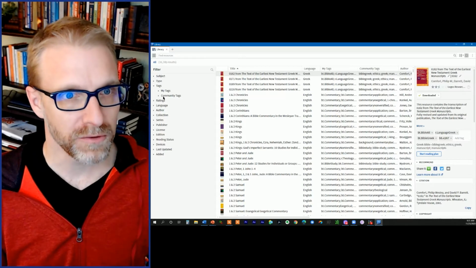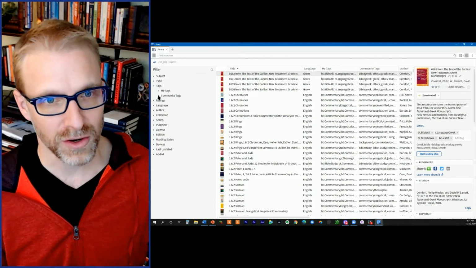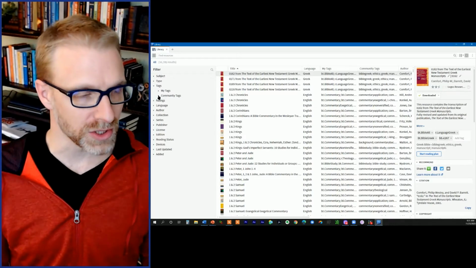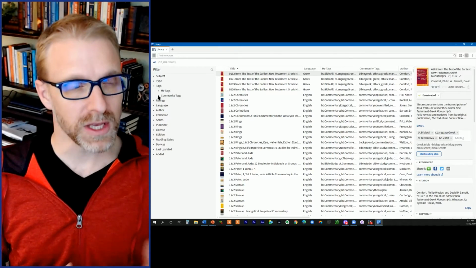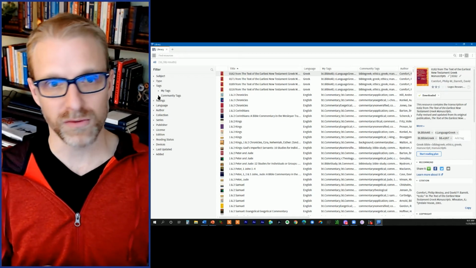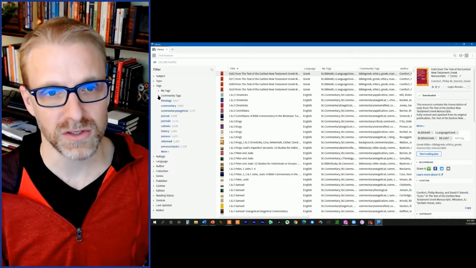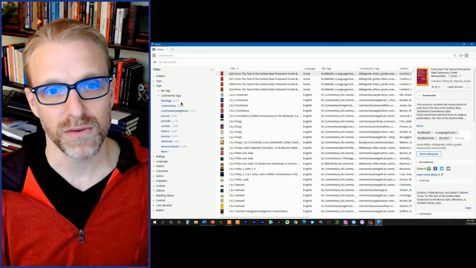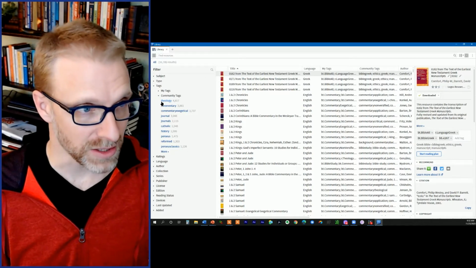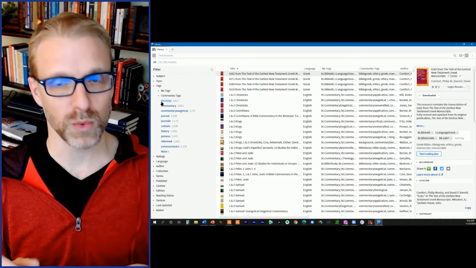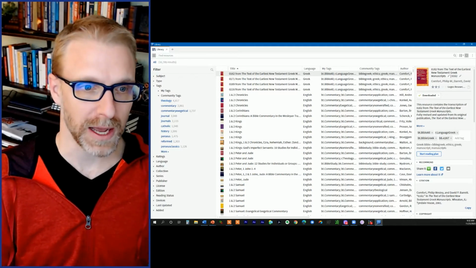One helpful thing to remember with community tags is that they can help you categorize things that the community at large has already come to an agreement on. I believe that any tags that are used the same over 8 or 10, I don't know the exact number, become a community tag. So these tags can be helpful. You'll see that there are 4,800 books in my library that the community has tagged theology. I'm going to use that as a way of helping myself tag items inside my library.